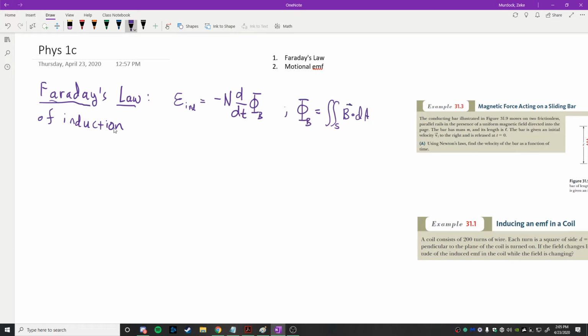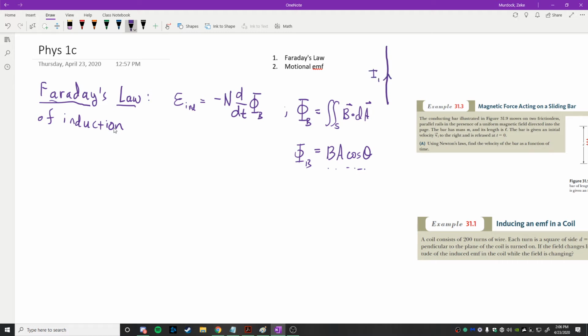Now, you've had a lot of experience doing stuff like this because you've done it with Gauss's law a lot, but a simpler way to do it is, if the magnetic field and the area aren't varying, sometimes you can just write it like this. Quite often in this class, this is how we're going to be doing it. Sometimes, if the magnetic field varies over the area, and we did a problem like that, I'm going to remind you because we'll be looking at things like this in the future, and you'll see it on your homework.